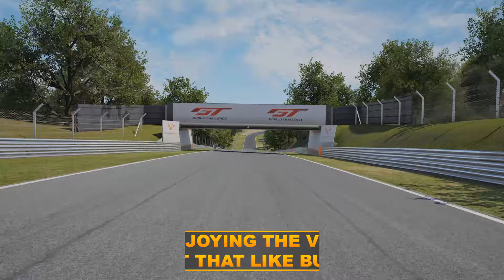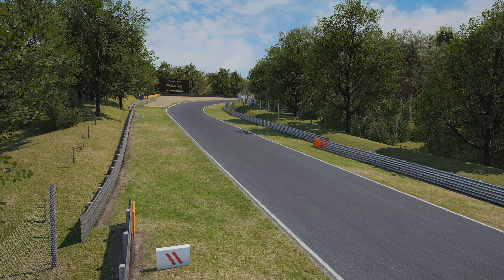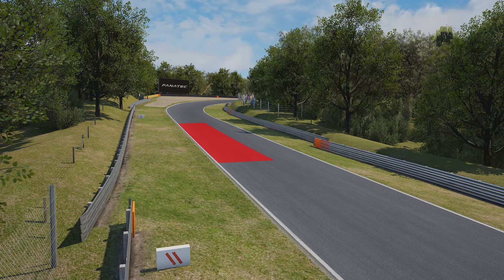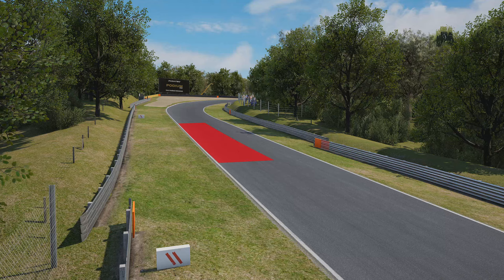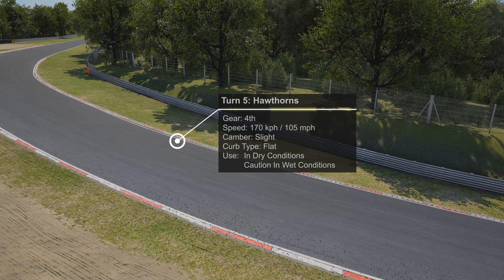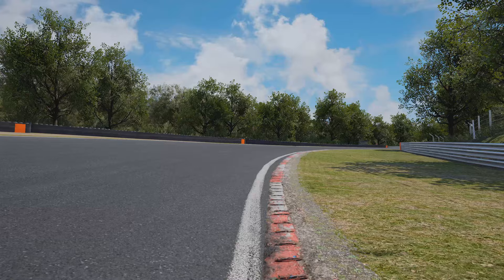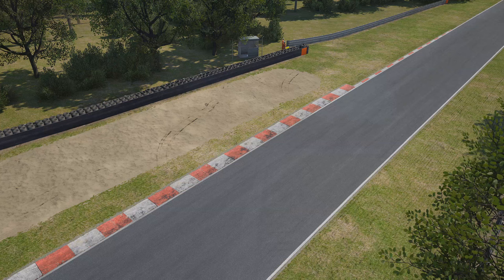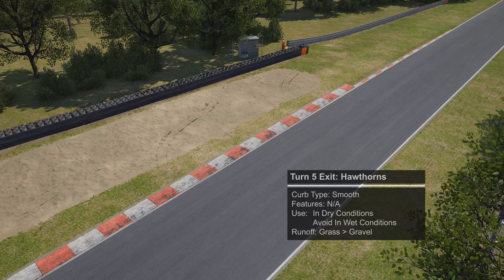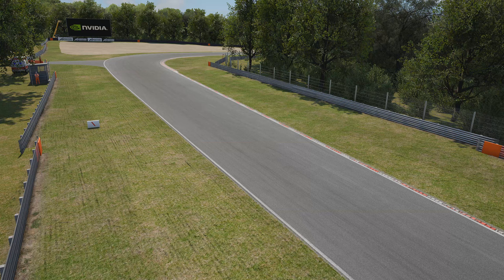Coming off the exit of turn 4, we head out onto the high-speed back section of the circuit where we'll really make use of the downforce. We come down through Pilgrim's Drop and then into the very fast right-hander of turn 5. Our braking point is just after the 100-meter board — it's a very short braking zone where we just drop down into fourth gear and float the car in towards the apex. The apex is as close to the inside curb as possible; it looks bumpy but the curb geometry is actually quite smooth and flat. The corner itself is quite bumpy, so take care both dry and wet. The exit curb looks wide and is smooth and flat, but you'll quickly find yourself at a thin strip of exit curbing with no grass crete, so take care when coming off the corner.